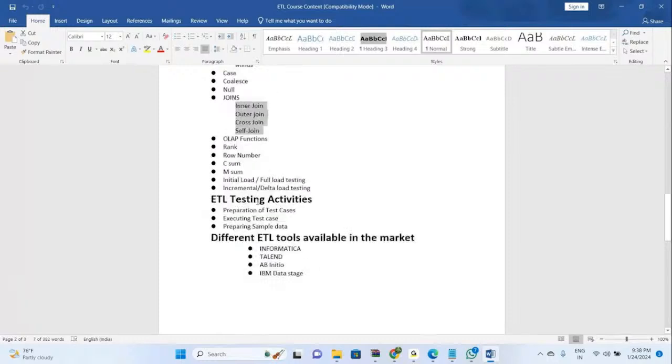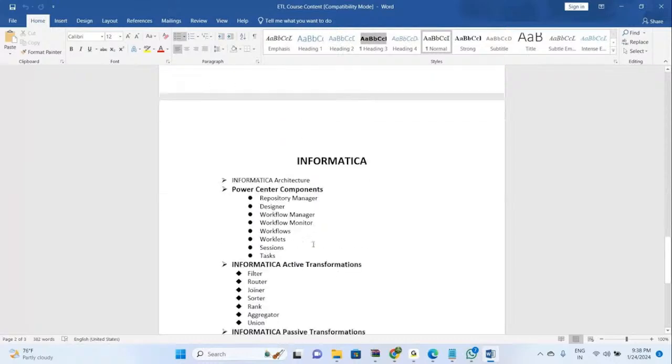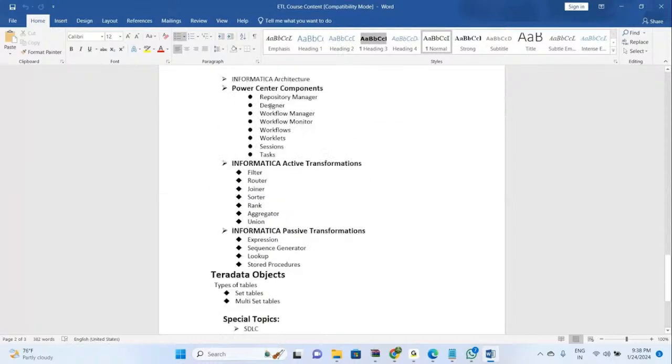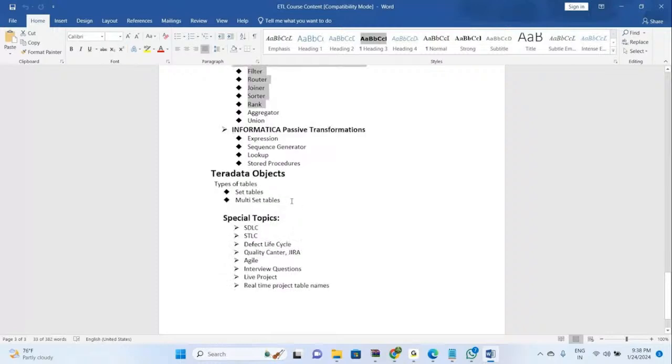Coming to ETL testing activities: preparing test cases, how to prepare and execute test cases, and preparing sample data. In this course we'll cover Informatica, the topics required, and some transformations in Informatica, and what are set tables and multi-set tables and how to create them in Teradata.